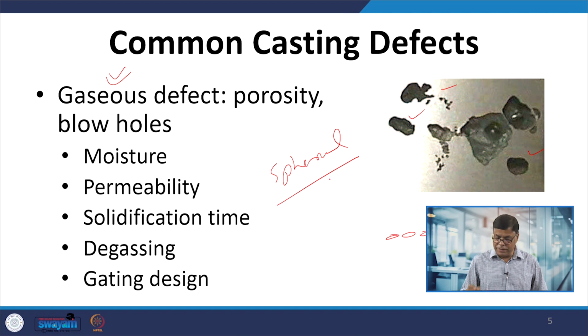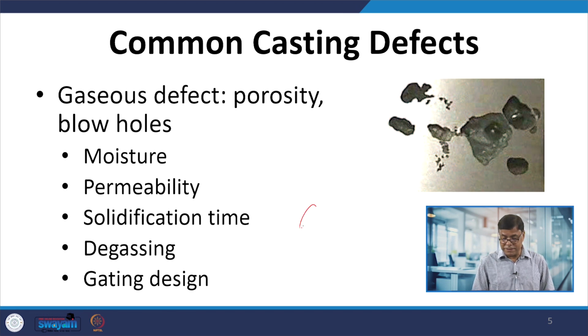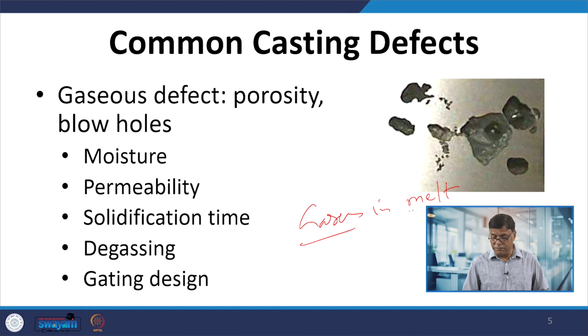Okay. And these gaseous defects will primarily be occurring due to the presence of the gases in the melt or the molten metal inside the mold during the solidification actually. So, we expect that these gases will finally be escaping in course of the solidification, rendering the solid defect free casting. Okay. But if this does not happen, then the gases which are there with the molten metal will be leading to the development of the gaseous defects.